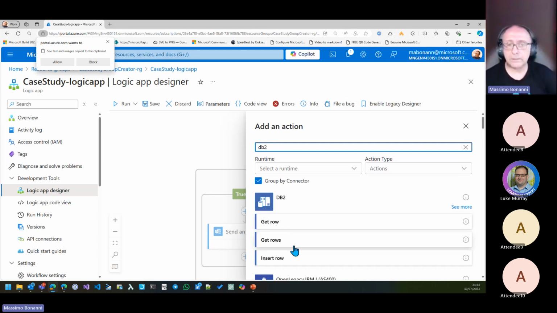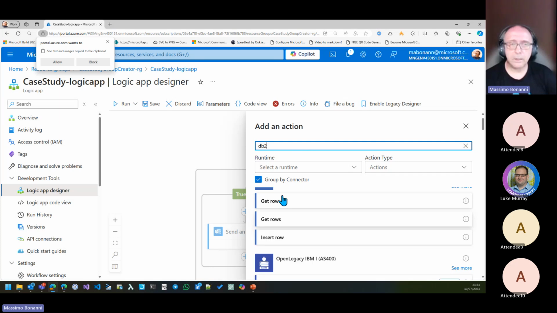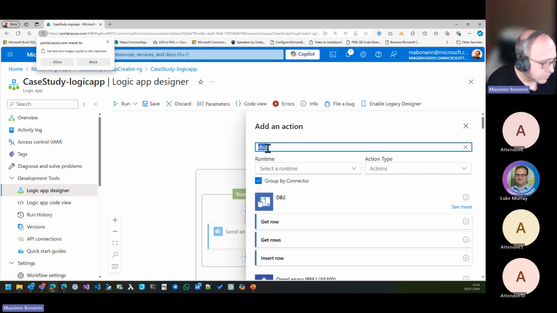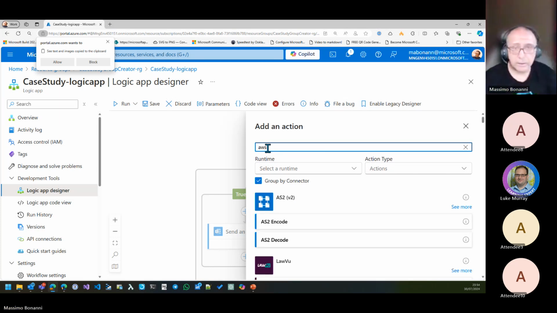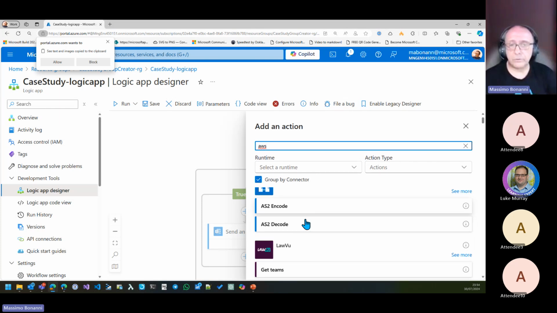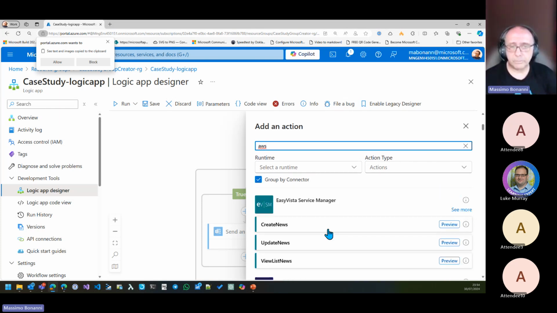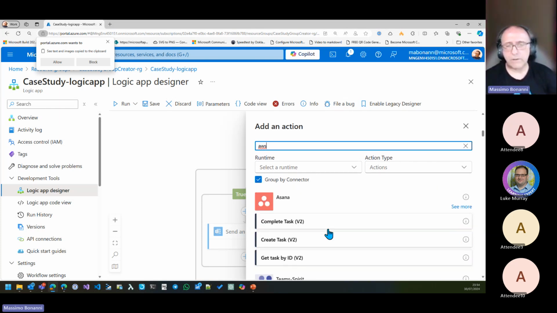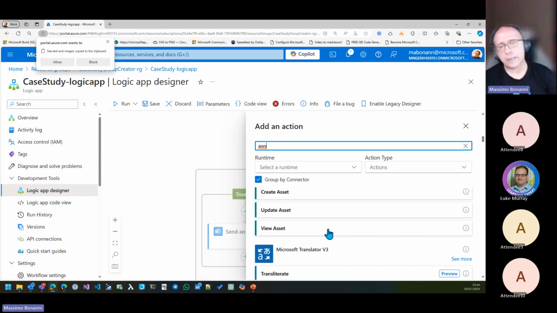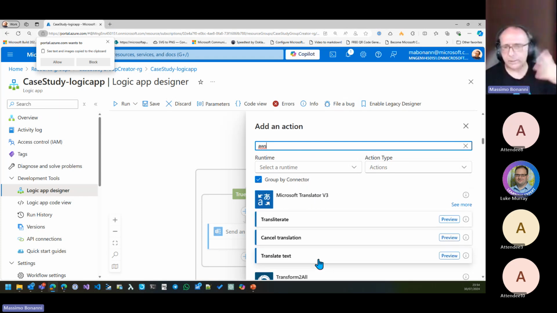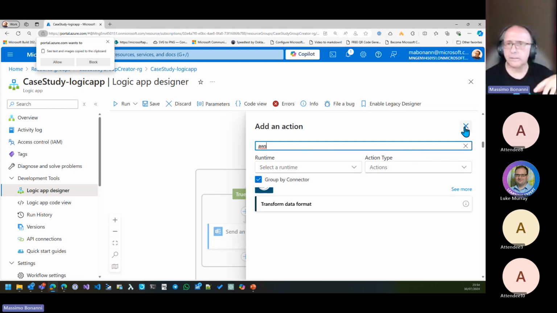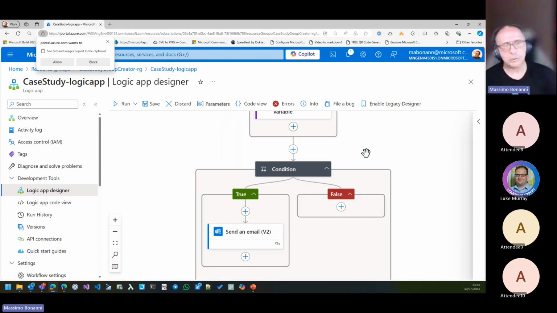Well, get a row, get rows, insert row, and I don't know, AWS, ACE2. You have a lot of connectors. Each of these is a connector or a trigger, depending. You have a lot of connectors, so you can do a lot of things. I will show you the real demo in a while.